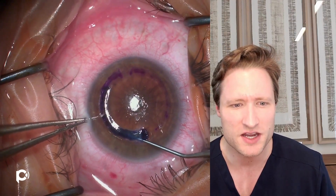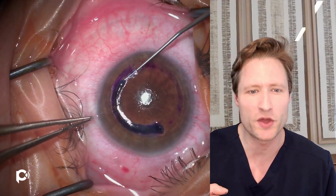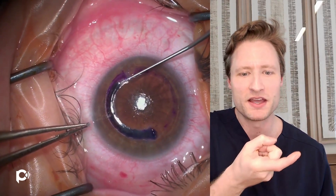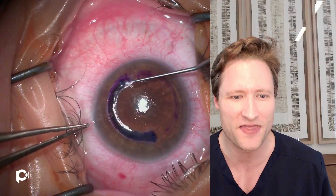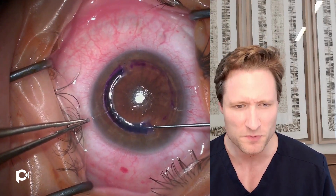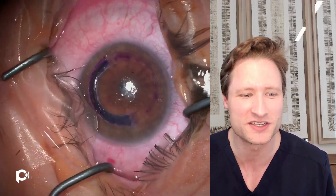I've got the segment nearly all the way placed with just the trailing end hanging out through the temporal wound. I'll use the nasal wound I created to pull the segment over — going underneath the segment with this inverted Hitsinsky hook, pulling up, and then dragging it toward the nasal incision. That ensures the segment is fully filling the manually dissected channel. Then I'll push this little temporal aspect in through the temporal wound, because you really don't want the segment hanging out through either wound — you want it fully positioned inside the cornea.